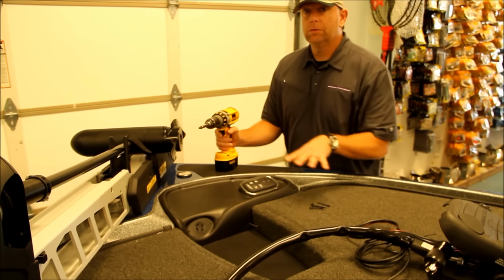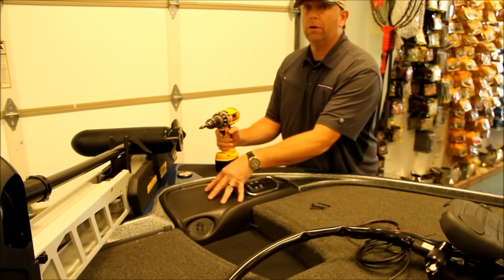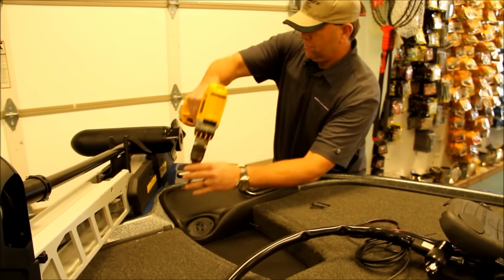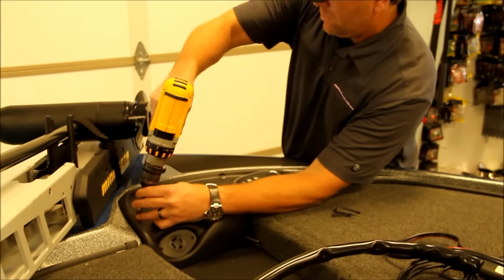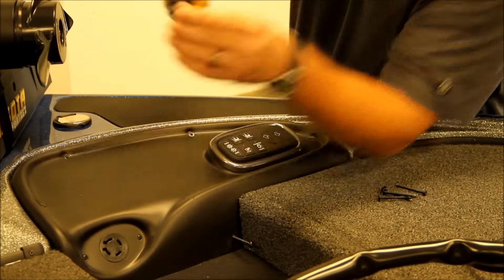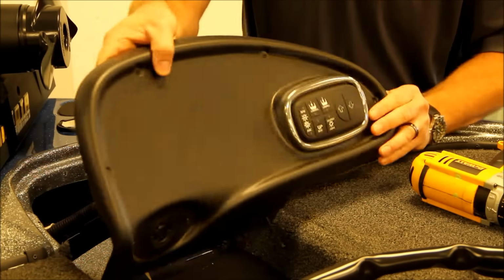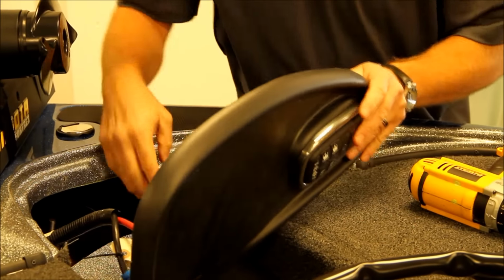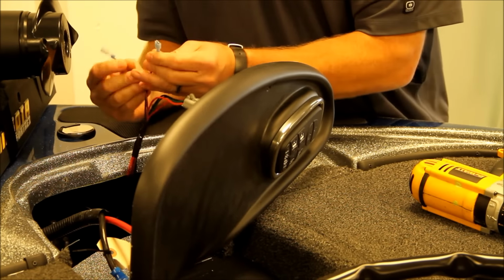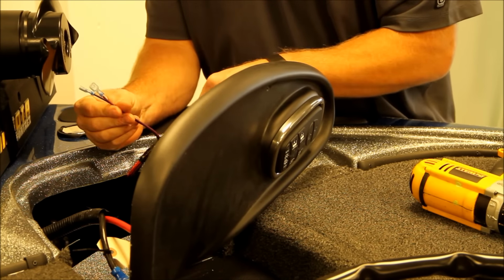Okay, step 2 is we're going to remove the front panel here. This is where we're going to gain our power and add our switches to illuminate the NightFishion system. Most of your boats will have power running to the front, as shown here.